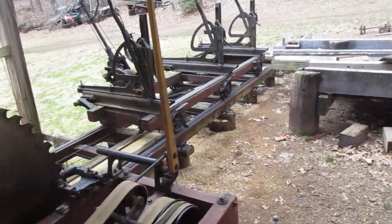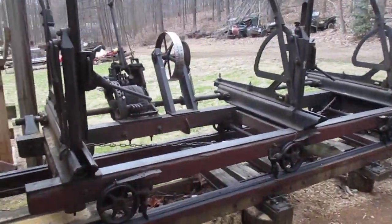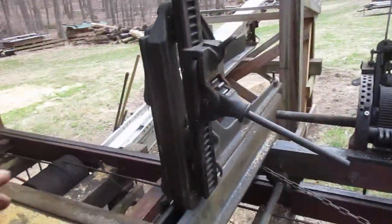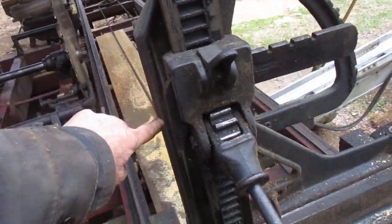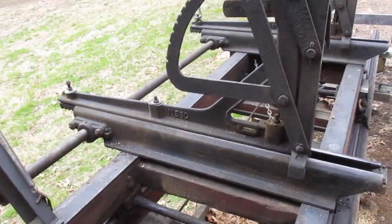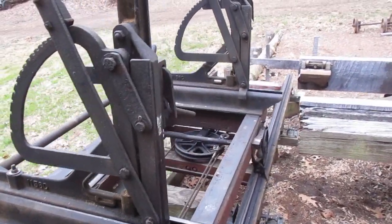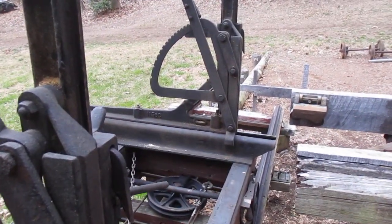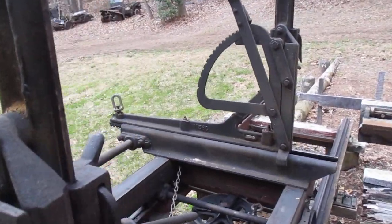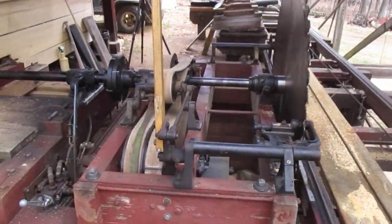Oh, there was another thing I was saying. Let me jump over this. In the Frick parts book, and I was going to bring it out and show it to you. This is called an L. Okay, they call it an L. So I wasn't totally crazy. So you can call them knees or L's. It's just like submarine sandwiches. You go to a different place and everybody's got their own name for them. But Frick does call them L, E-L-L. And you can buy them, but you better have a big bank account.